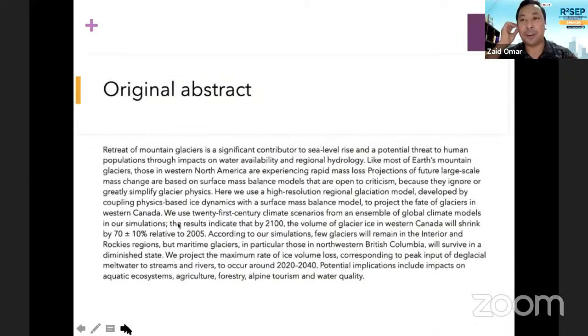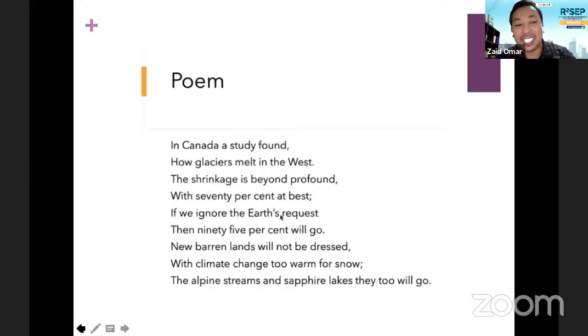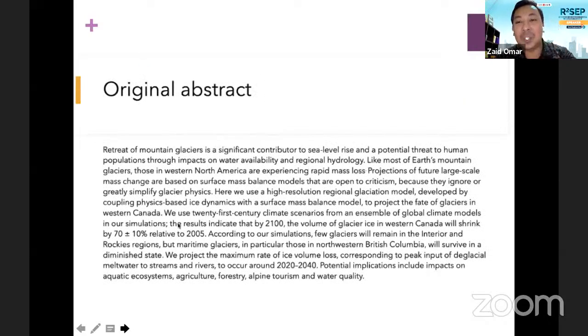Another example here, this is from my friend, Dr. Sam Illingworth in the UK. He took a research paper with an abstract that looks like this, okay? You can basically just read through mountain glacier, significant contributor, blah, blah, blah. We can try to read it, and it doesn't probably make sense entirely. We may never fully understand it. But Dr. Sam here, he is a science poet. He takes very difficult scientific concepts, and he breaks them down into poems. So this abstract is broken down into poems.